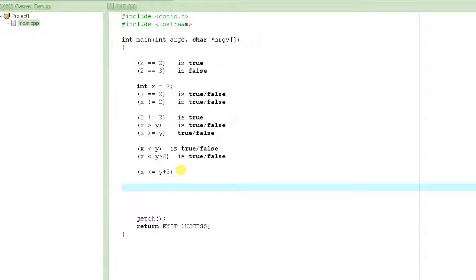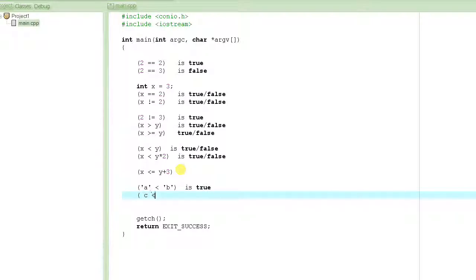Now you could also say something like this: 'A' is less than 'B'. See, instead of integers you could compare characters also, and this is true because the constant 'A', remember, this is a constant 'A', and if you haven't watched the previous video, you should watch the previous videos about variables and types. So variables, constants, and types. There is a video with this title. You should watch that. Anyway, so this says 'A', the constant 'A', is less than 'B', and it is true because A comes before B.